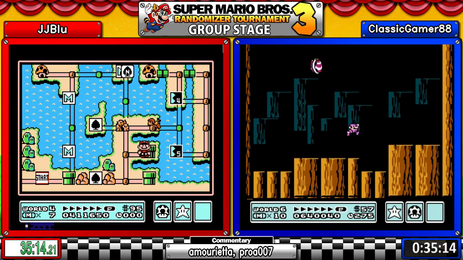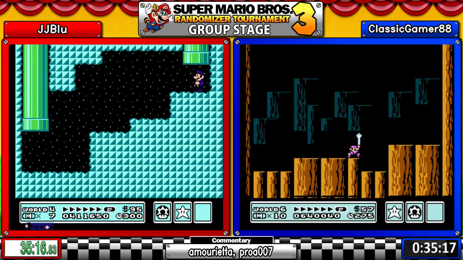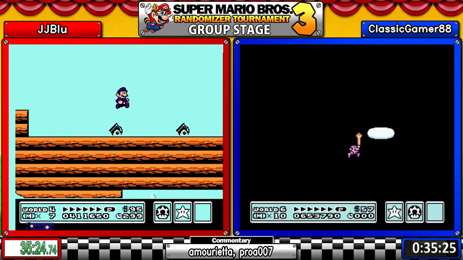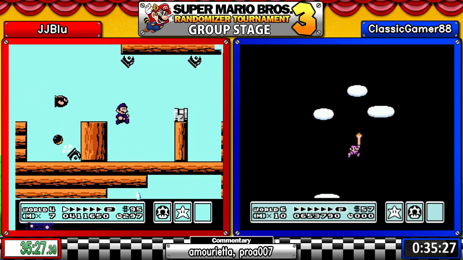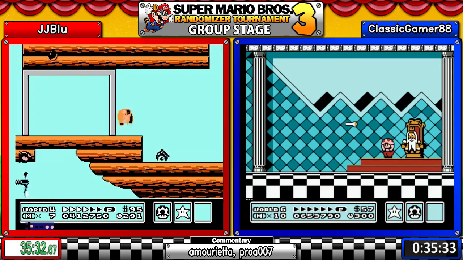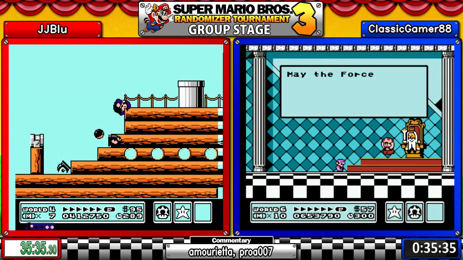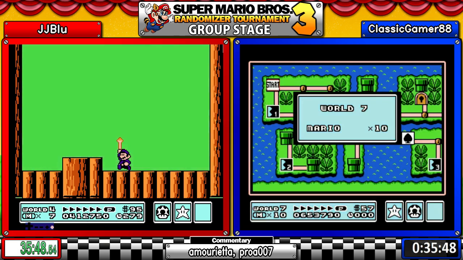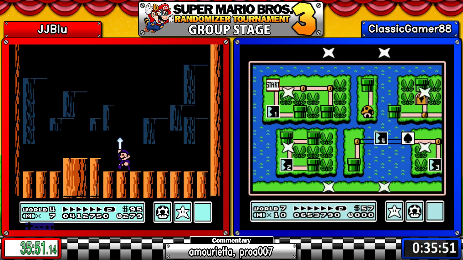World 2 airship can be tricky with heavy Koopas. 35-17 wand grab. And JJ's heading into World 4 airship. Shouldn't be too bad. Was it a one-hitter? No, it was a 3-hitter. That's right, Iggy was the one-hitter, but nice job by JJ dropping Wendy. And grabs the wand at 35-48.